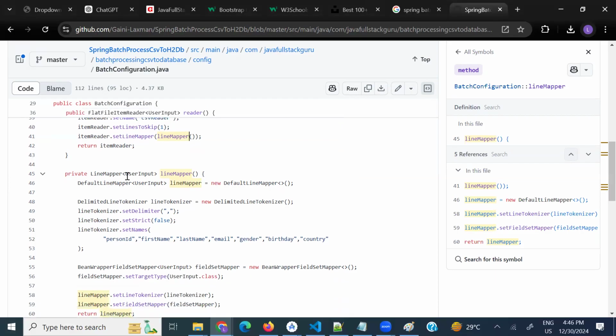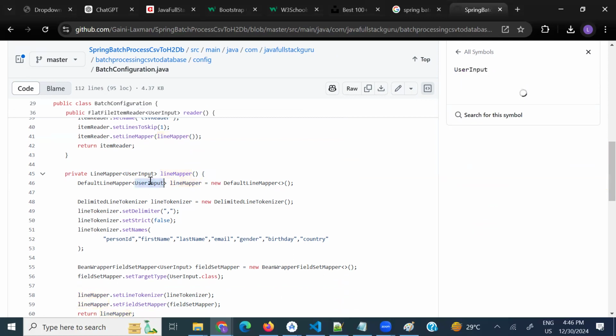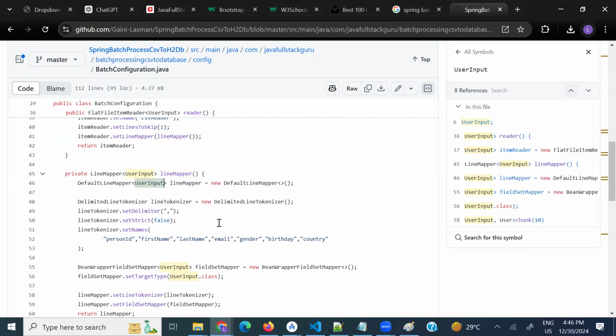After that, the lineMapper of UserInput is the method, and DefaultLineMapper passing here UserInput, and lineMapper equal to new DefaultLineMapper. These are the objects I have created, right? And then after here DelimitedLineTokenizer, not limited, it is the DelimitedLineTokenizer.